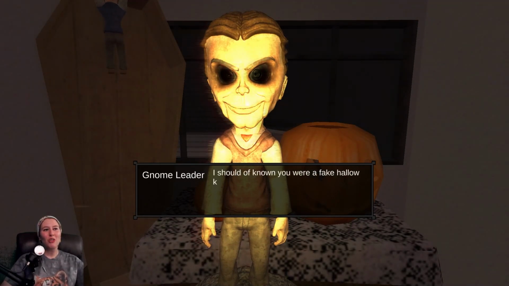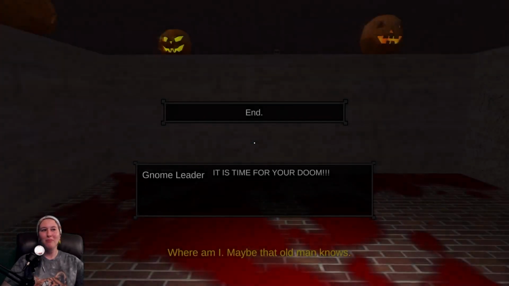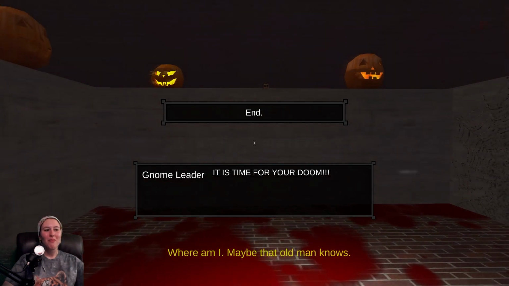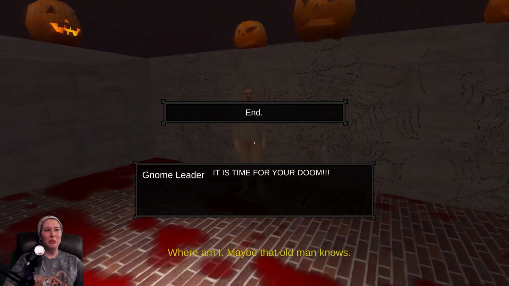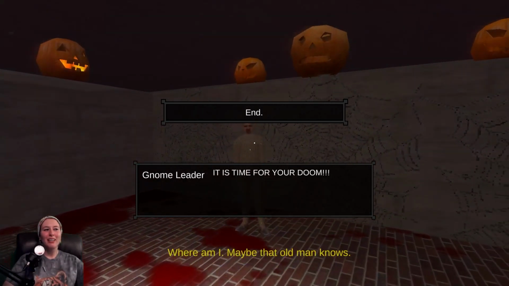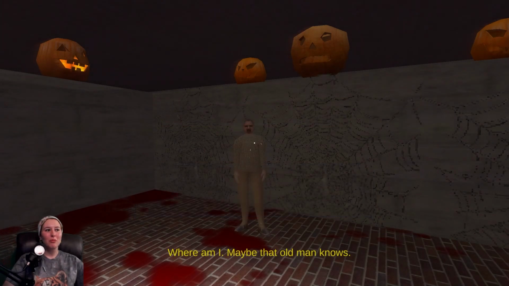I should have known you were a fake Holokin. It is time for your doom. I thought I got it right for once. Ooh, who's this guy? It is time for your doom.